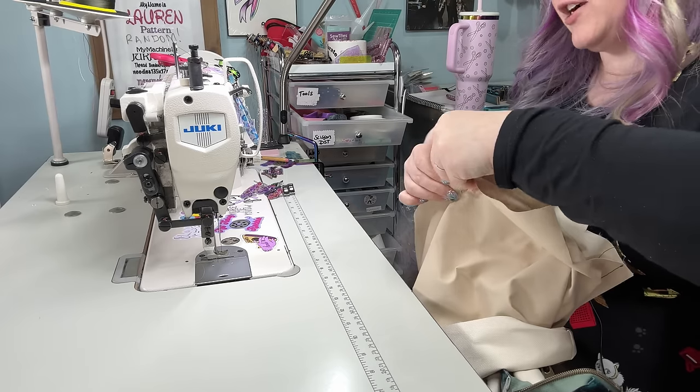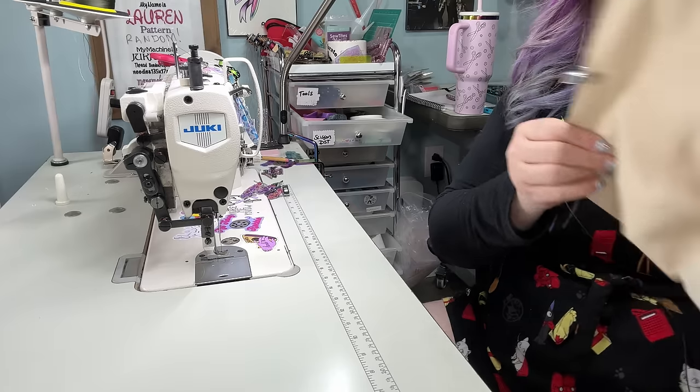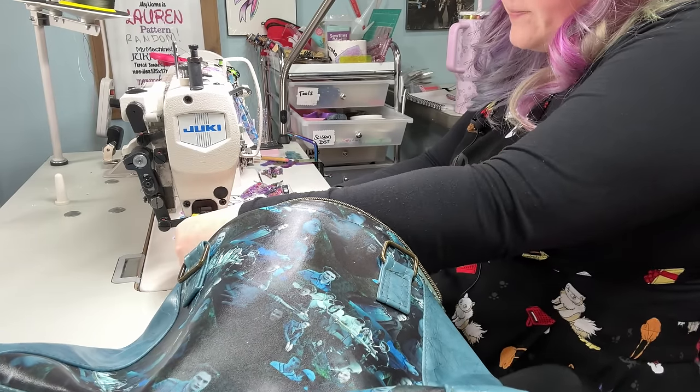I remember the first time I tried it, I was like, no, I think that's stupid. And then the more I did it and the more structured I'd make bags and things like that, I was like, oh, all right, that's cool.